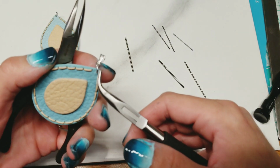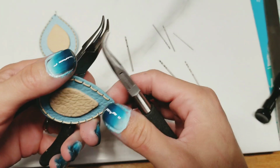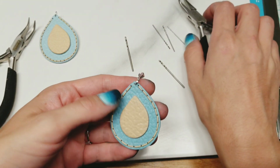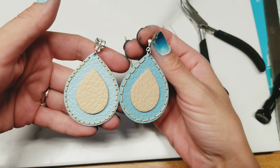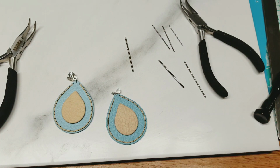And yes, you can twist this to get the seam to hide in your hole. But honestly, this is going to spin around. That seam will come out. And then there's the piece, just like that. And then here's mine, just a lighter color. And I put that style bail on it. So I'll put it on a cord and I will show you guys.